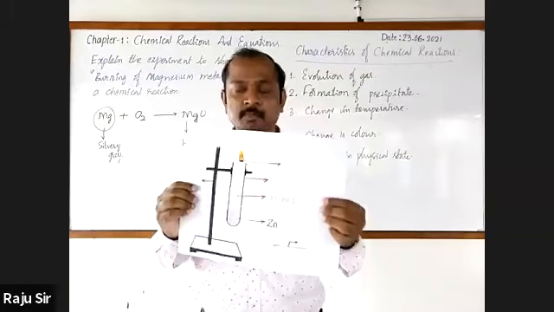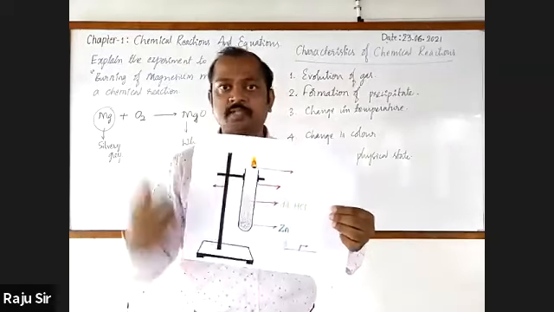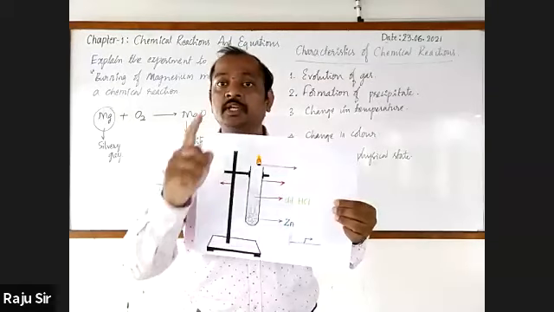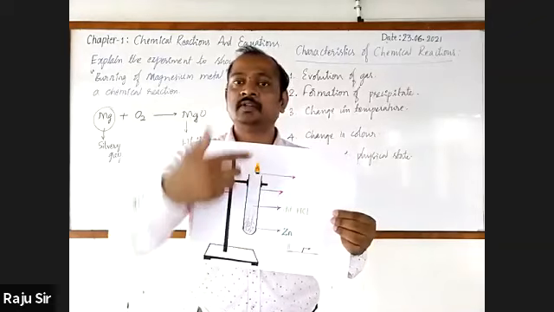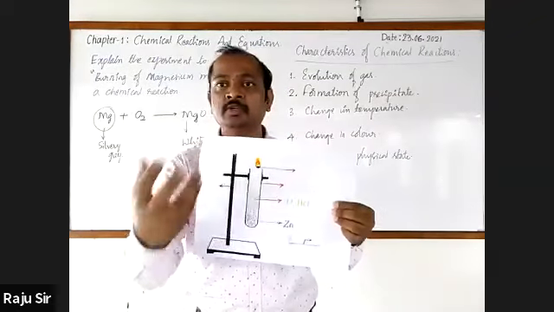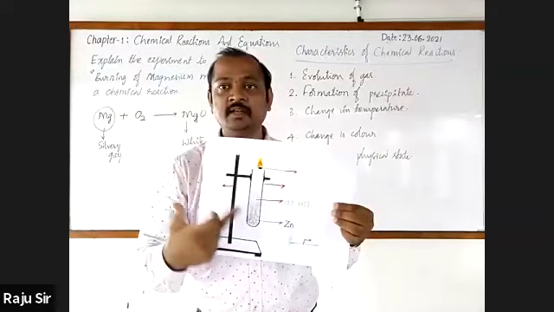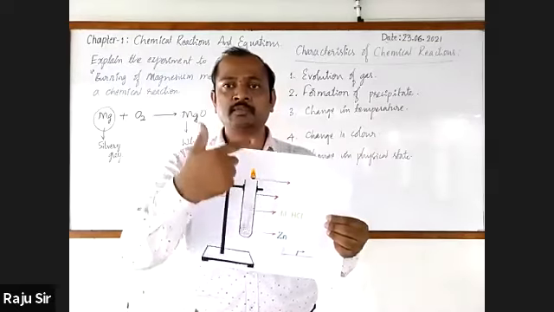Dear students, let me tell you one thing. Before adding dilute hydrochloric acid, test the bottom of the test tube. It will be at normal temperature. Then after adding dilute HCl, the chemical reaction takes place. During that time, test the bottom of the test tube again. If you feel warm, that means there is a change in temperature. So two characteristics can be observed: one is evolution of the gas, and the second one is change in temperature.